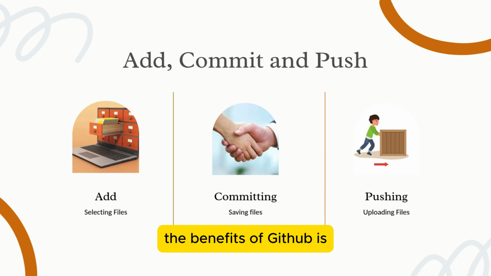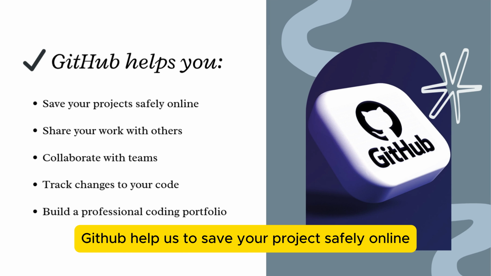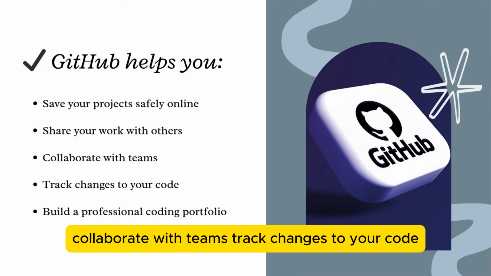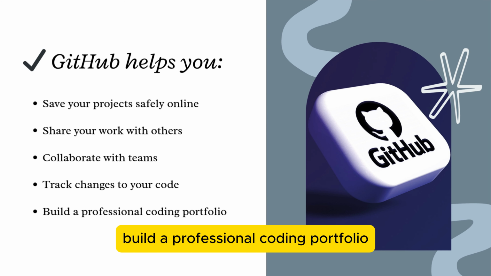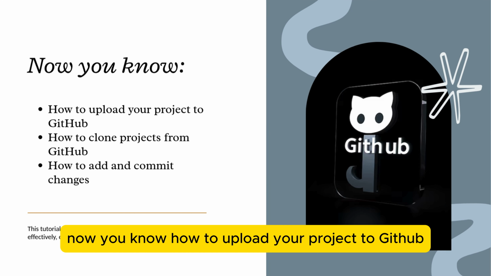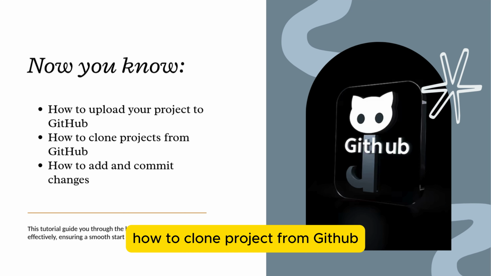The benefits of GitHub: GitHub helps us to save your project safely online, share your work with others, collaborate with teams, track changes to your code, and build a professional coding portfolio. That's it for today's video. Now you know how to upload your project to GitHub, how to clone a project from GitHub, how to add and commit changes.